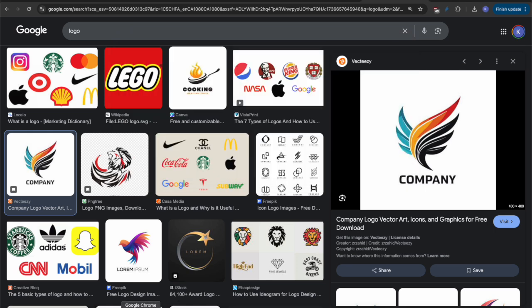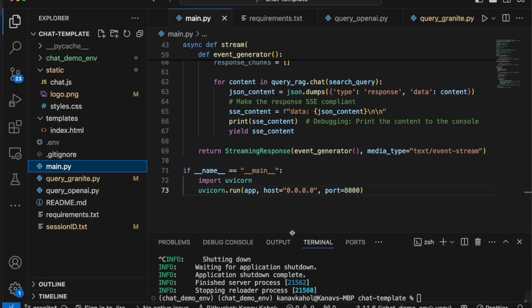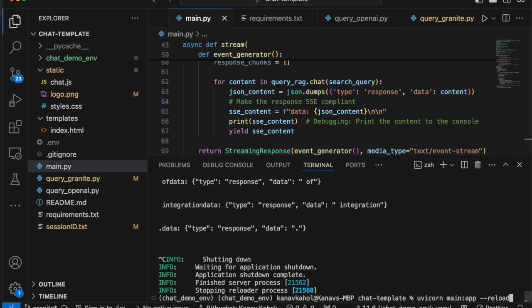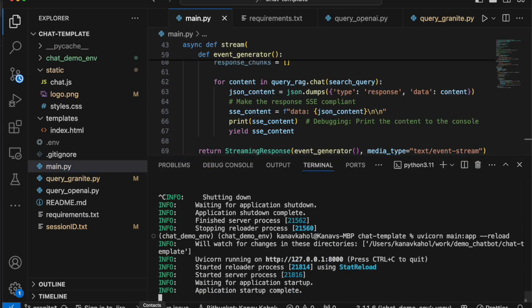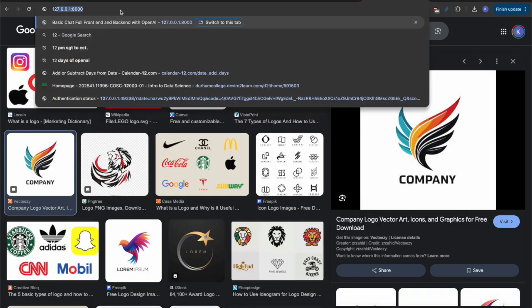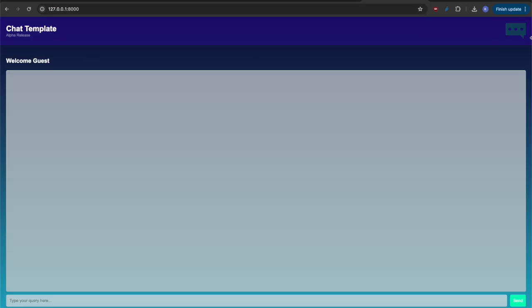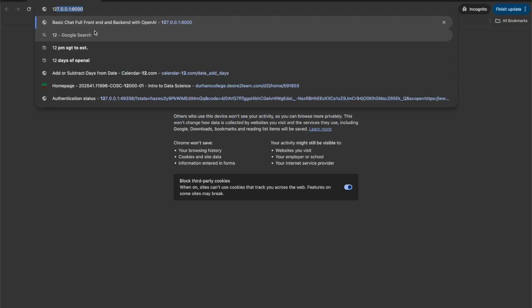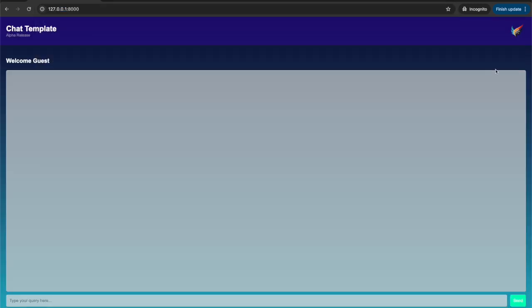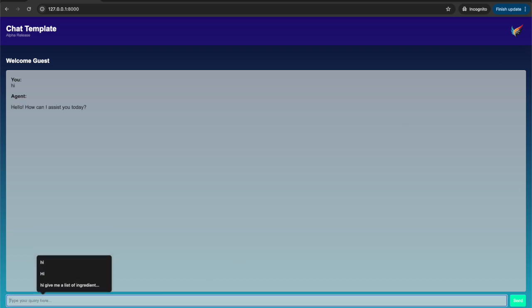Now sometimes what happens is when you replace it, you'll be like, okay, let me restart my server. So I restart my server, which is uvicorn main:app, right? And if I do 127, you'll be like, oh, sorry, Kanav, the logo didn't change. What happened? Well, it's because you actually got a cache thing. So you got to go to your incognito window. If you do that, you'll actually see the new logo in there, right? And that's because sometimes the system just works like that, and it should be working. And there you go. That's your basic chat template.